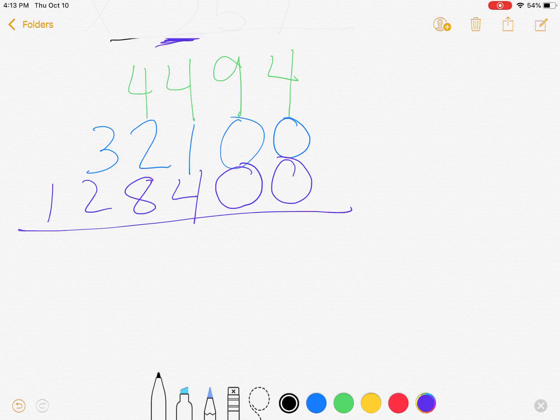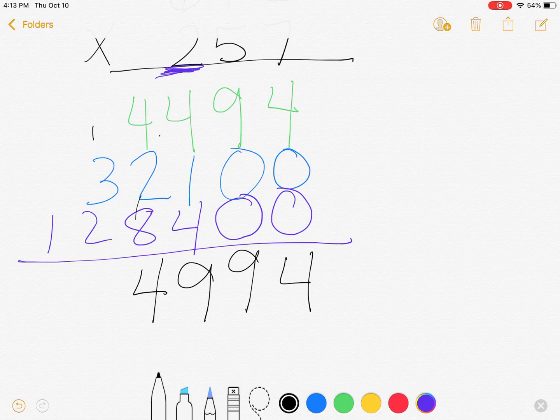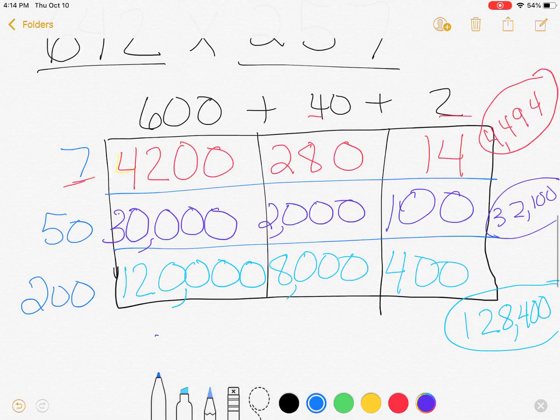Back to black. In class, you said you count 1, 2, 3, comma. Okay, we can put our comma in the product. Now let's add: 4, 9, then 12 plus 2 makes 14. Then 6, and then the 1. So let's put our commas in. 1, 2, 3, comma. So 164,994. Let's check our area model.